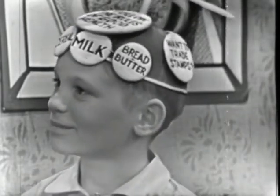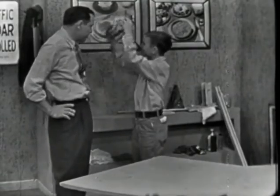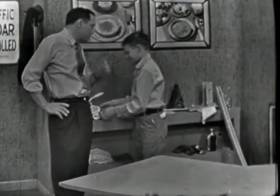Meanwhile, looking at that hat, I'd say that you have a lot on your mind. Oh. Well, it's a very, very effective hat. Good luck with your advertising.